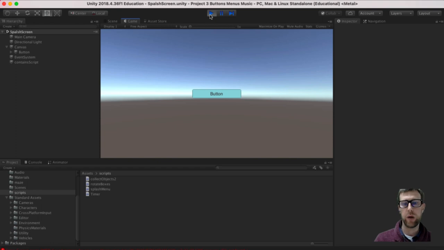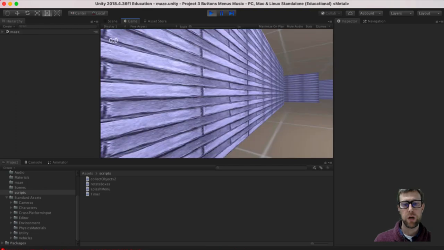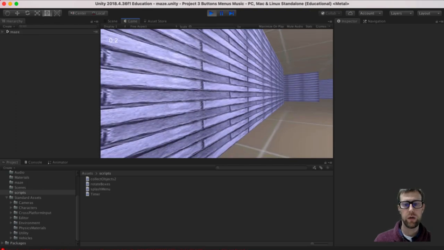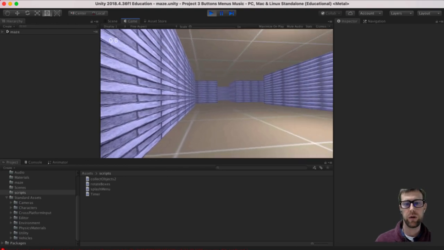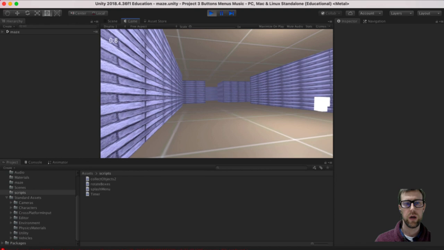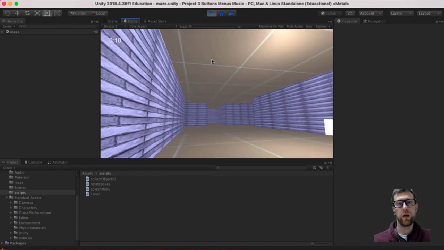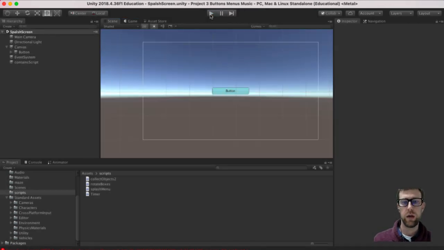Notice we've got a button displaying here on the screen. Let's go ahead and mouse over our button. Go ahead and click, and notice that it loads our maze scene and our timer starts running. So it looks like everything is working according to plan at this point with your button.